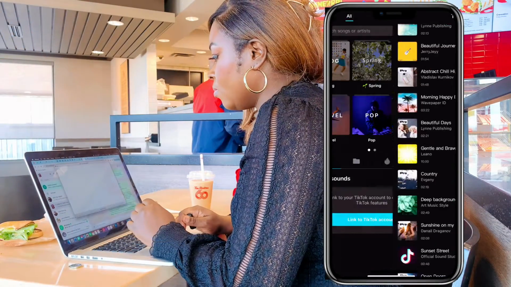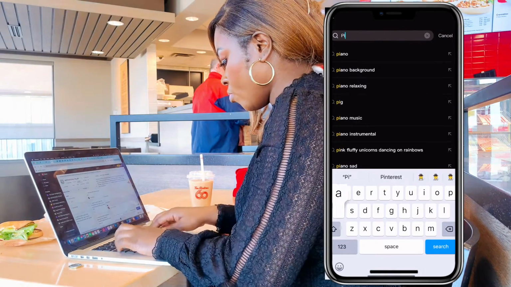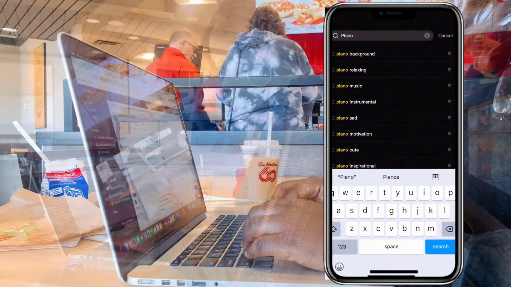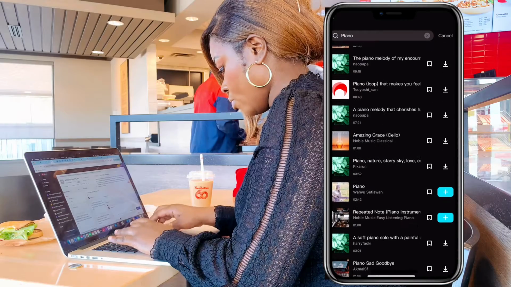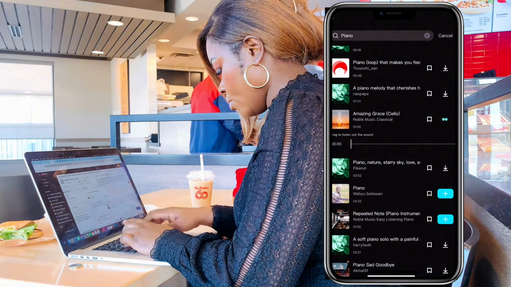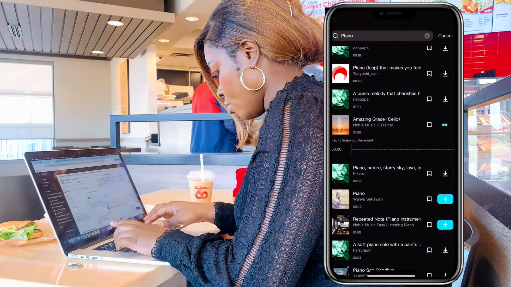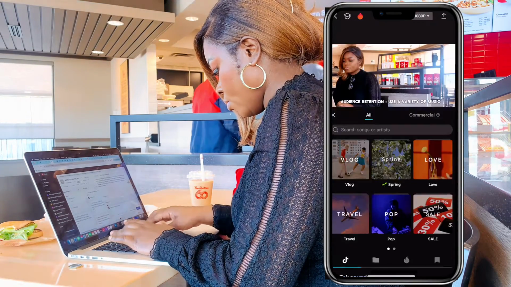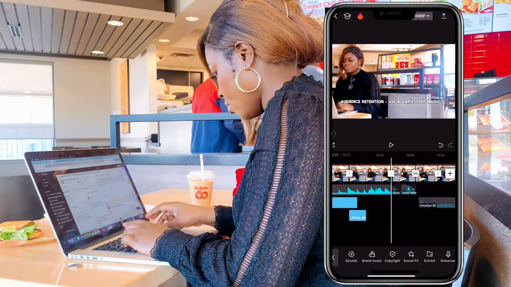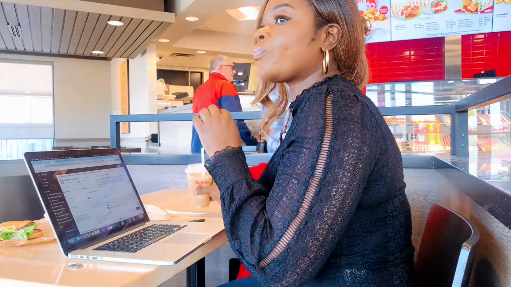However, Capcut has made life easier for us. So I currently use Capcut and I haven't had any copyright strikes, any copyright issues with the music. So you can see how I select the genre of music I want: vlog, piano, relaxing, pop, quiet, chill. You know, there's so many moods of music they have, and for me, I think that suffices for someone who's just starting and you don't want a million places you have to subscribe to. So consider Capcut.